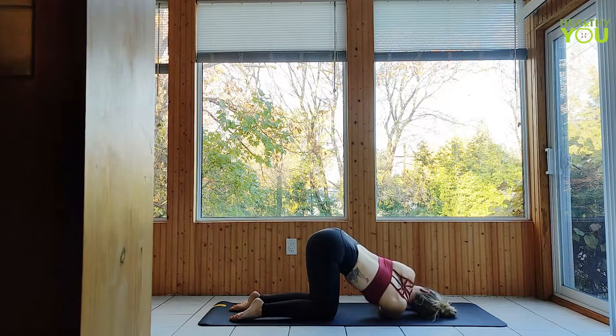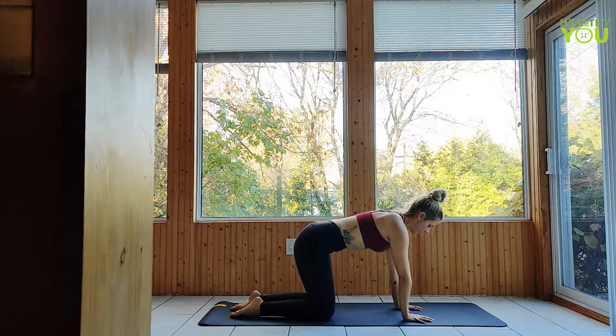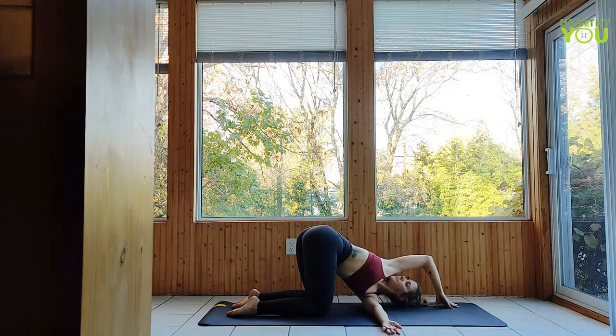Press back up to table. Extend your left arm out to the side, needle it through. Stay here, or take your right hand overhead and twist open towards the sky. Return to table.